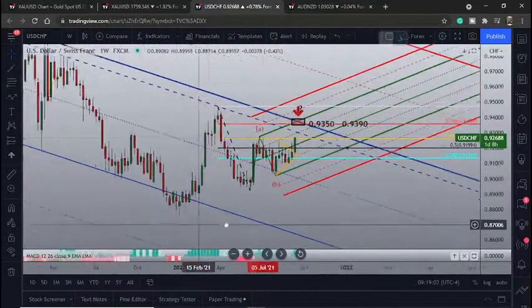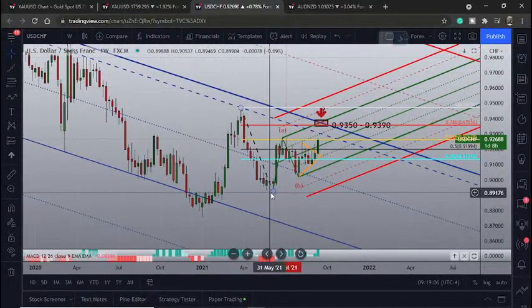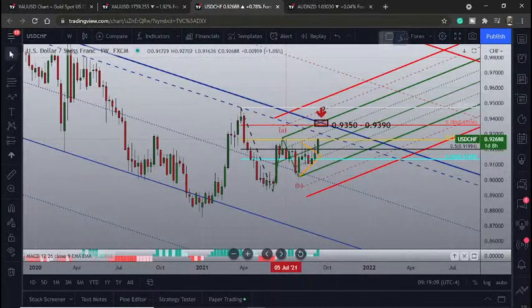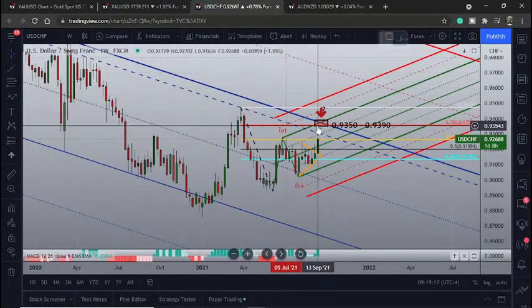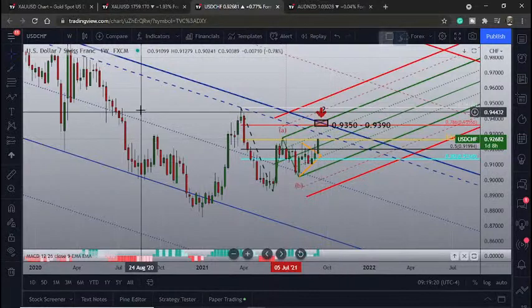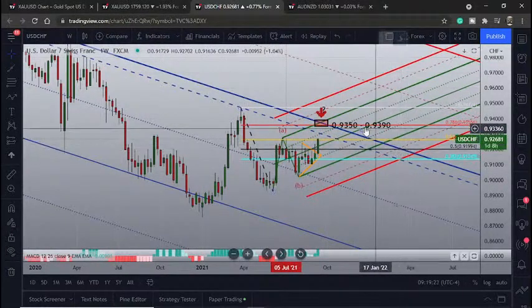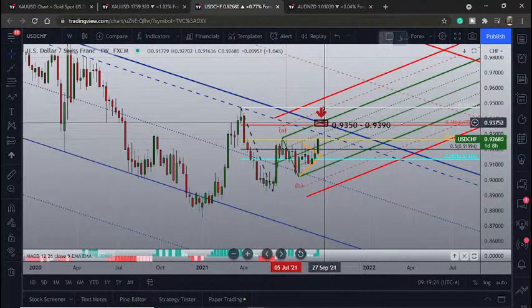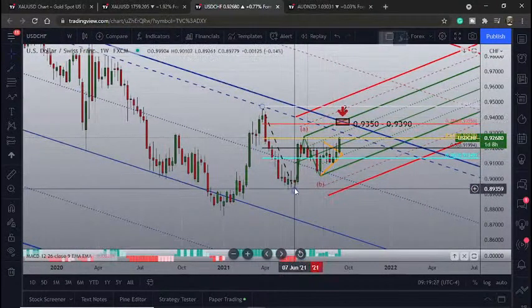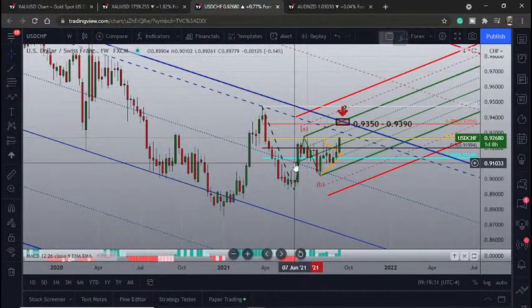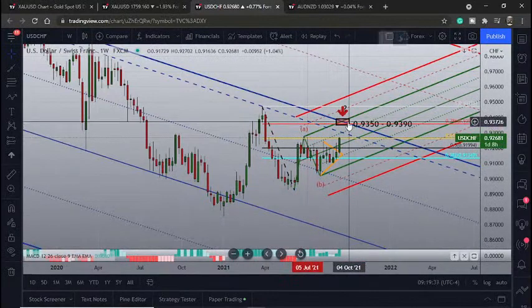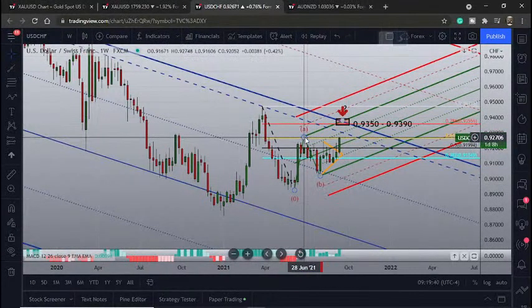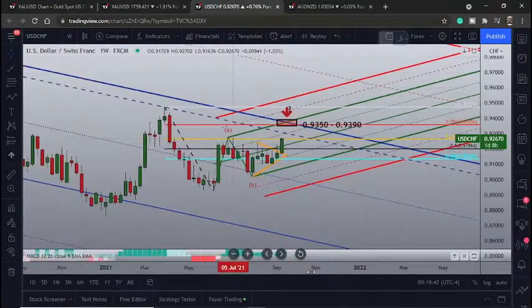All right, and this is an instance now where I think we are heading higher on a US dollar Swiss franc, and obviously the dollar index is now actually moving higher as well, in line with my expectation over the short term. I think we're still going to go down for that B wave, remember, on the dollar index, and then probably a high towards the end of the year. So in this occasion, and this is also something typically I do with my strategy, I want to run a pitchfork, in the majority of cases a shift pitchfork, thinking that if I'm dealing with a correction, and price is heading higher, you want to track the correction with, in many cases, a shift pitchfork.